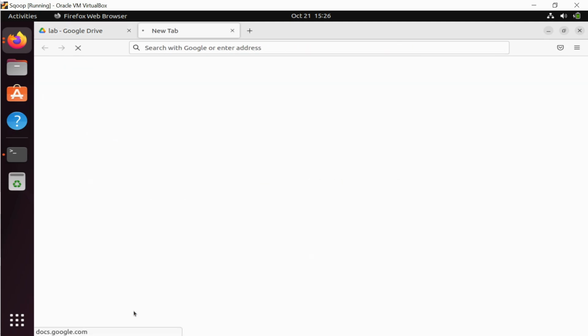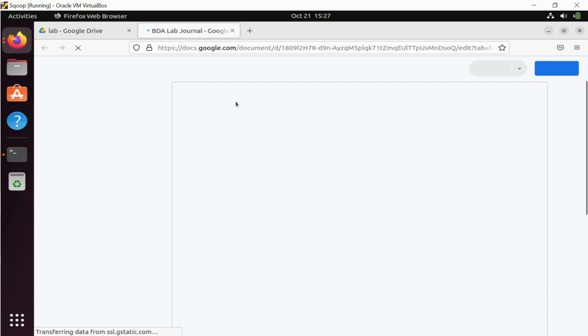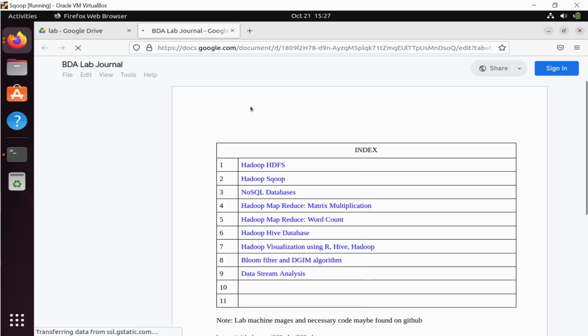Don't open the other Sqoop file because it has a lot of unnecessary installation instructions which you don't need. We'll open the BDA lab journal and start from where we left off. It's very slow.